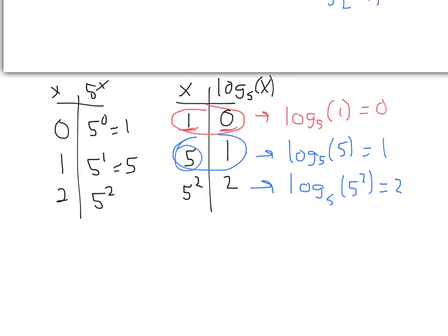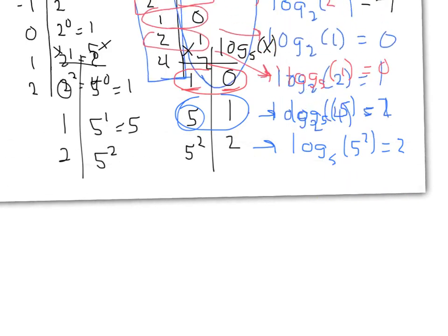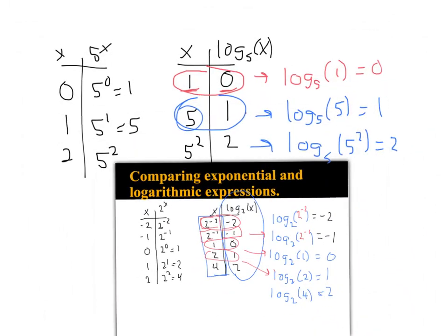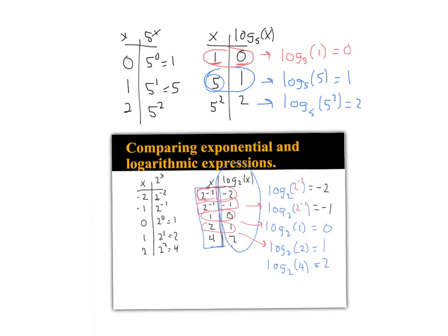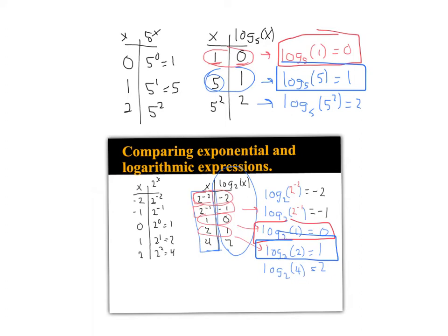Now, look at these two examples. Oops, let me see if I can bring them in. Look at these two examples, compare them, and notice that there are some really nice patterns here. One of the nicest patterns is that when I plugged in 1, whether into the log base 5 or the log base 2, I got 0. The other nice pattern is that when I plugged in the actual base, I got 1. These should be things that you've seen before in high school.